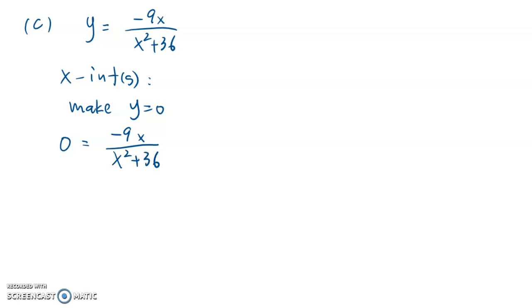Okay, this part is tricky. If you have a fraction, not just this, right? Any fraction. If that fraction is equal to 0, let's say it's a over b, a common fraction, that means a must be equal to 0. Well, what about b? B cannot be equal to 0, because if b is 0, that fraction is undefined. But if that fraction is equal to 0, a must be equal to 0.